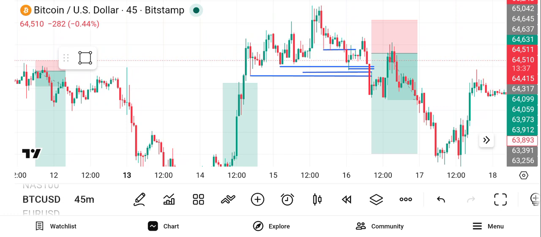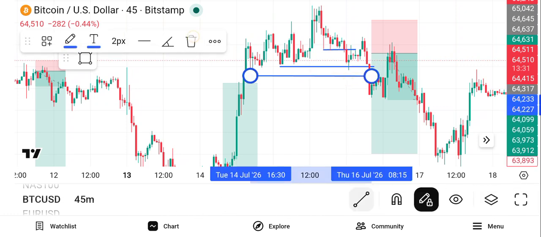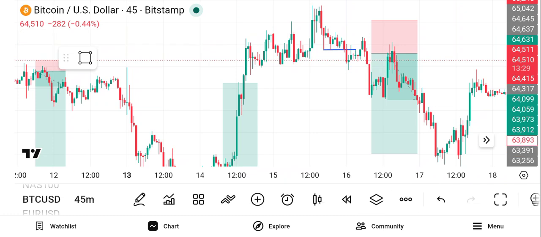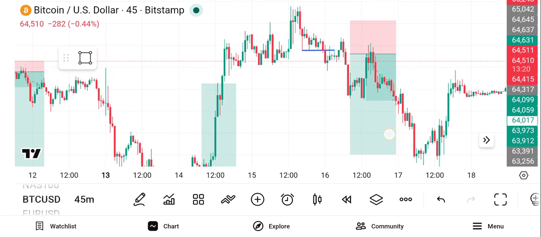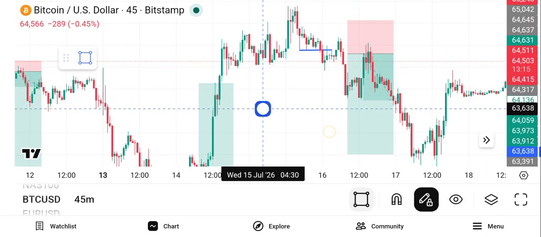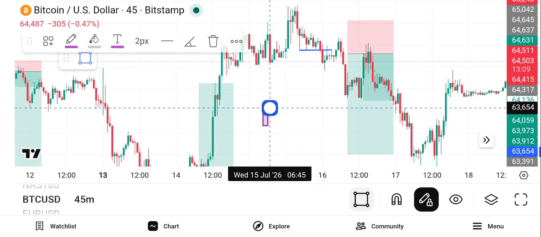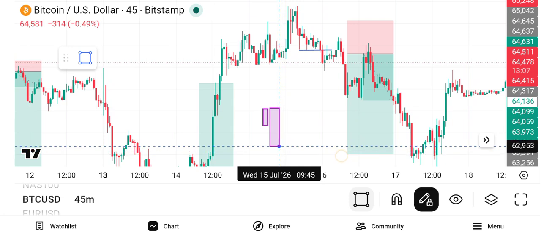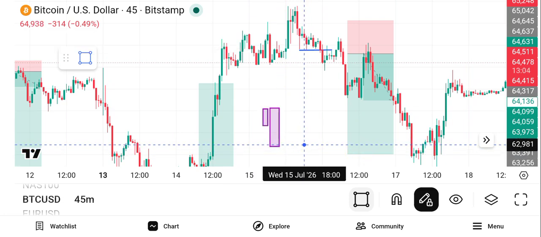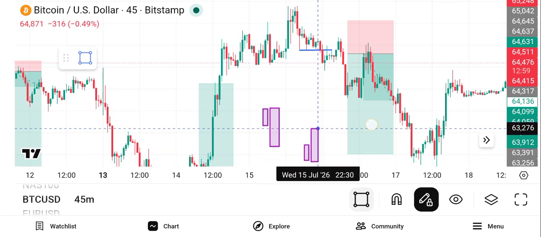But in this setup we have an order block. If you look up, you will see the order block. And like I said, we have 2 types of order block: the buy order block and the sell order block, which is the bullish order block and the bearish order block. For the bearish order block, you have a bullish candle and a bearish candle that engulfs it, like this. While in a bullish order block, you have a bearish candle and a bullish candle that engulfs it.